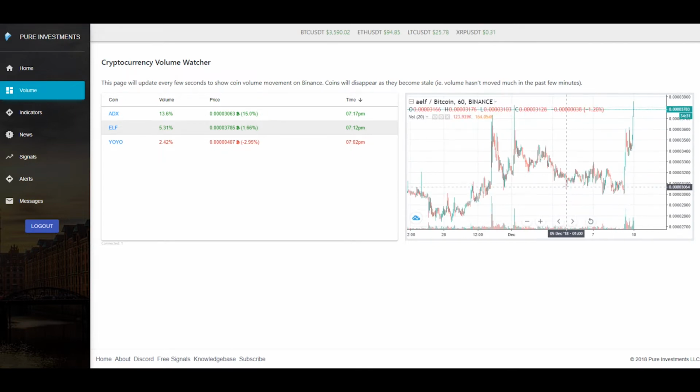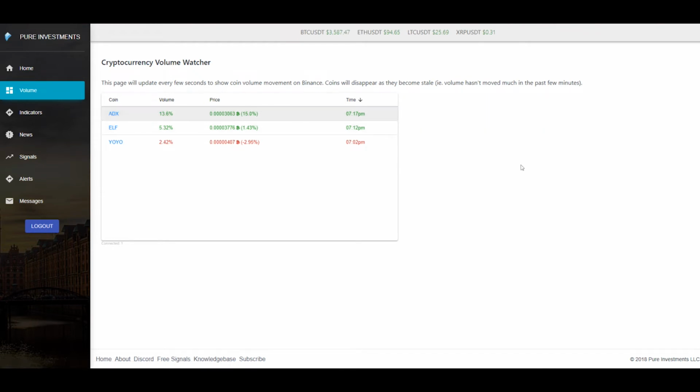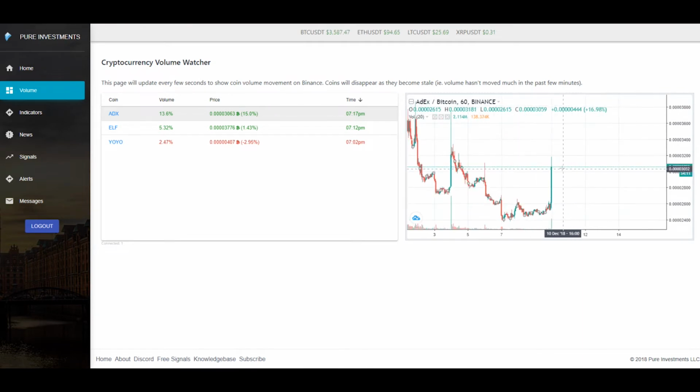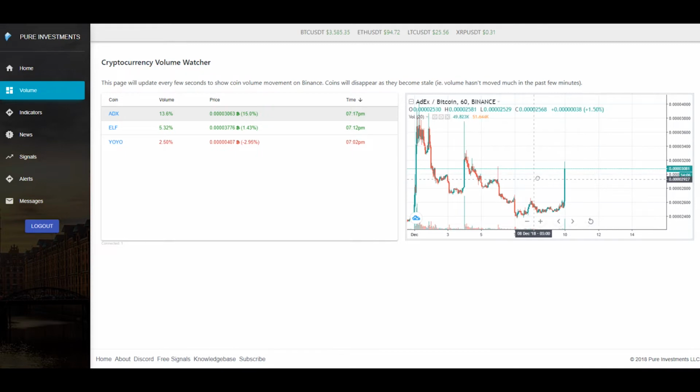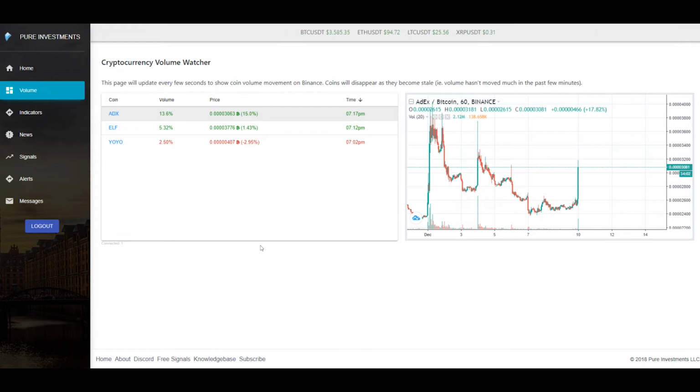Now, I wouldn't always follow this very closely, but this is a good sign of accumulation, and I find that accumulation is a good indicator that the price might be moving. The right person might know something is coming, or this could just tell you a pump just happened. Let's look at ADX for an example. See, this signal would have gone through when it's already at the top. So this is something you might not want to participate in, but it is good to know when something is going on in the market. So that's the volume watcher. You could use it to trade or not, all up to you.